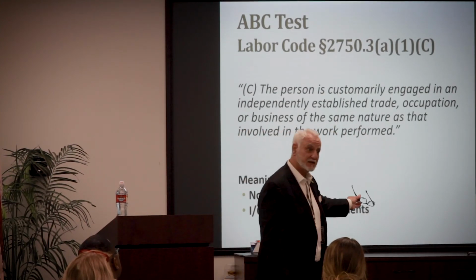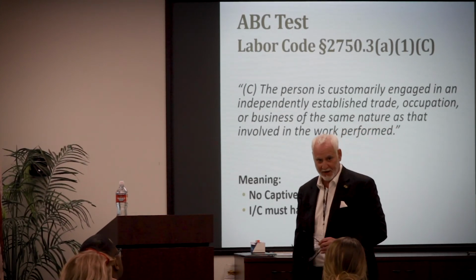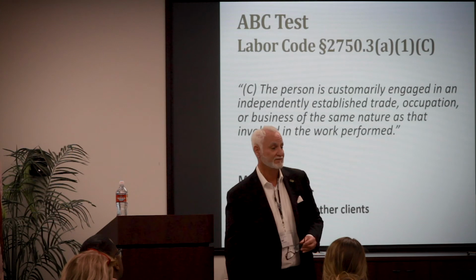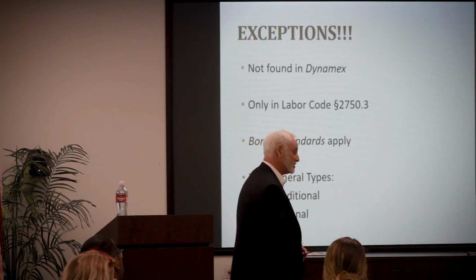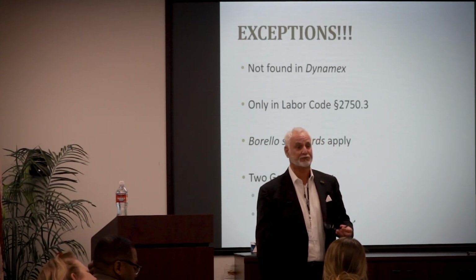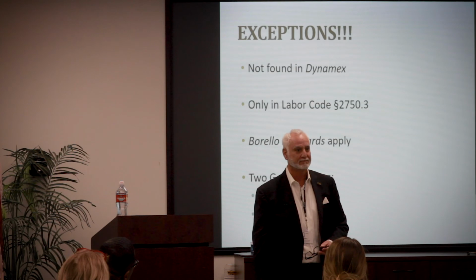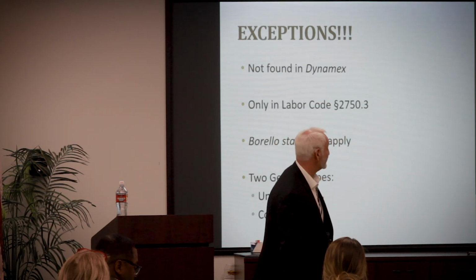What is this preventing? This is preventing captive independent contractors. Let me give you an example of that. A captive independent contractor with one client, I just restructured, and that is they had an outside sales force that only worked for them. Ain't gonna fly under these rules. We had to restructure that.